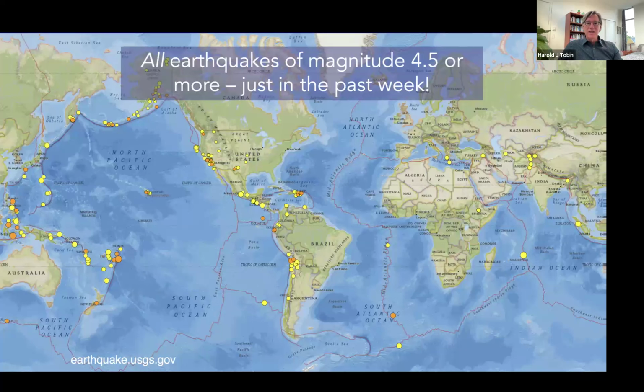Obviously, as you can also see, they're not random on the planet, but spread in specific areas. The rim of the Pacific, the so-called Ring of Fire, whose name derives more from the volcanoes than the earthquakes, is a place where tectonic plates meet, and that's where an awful lot of the earthquakes are concentrated. You can see that vividly in this image, and in some other places too: Turkey, where there was a big earthquake last year, and the Himalayas, and other places where the plates are in motion, converging and colliding with each other.